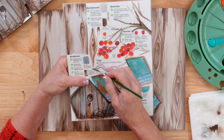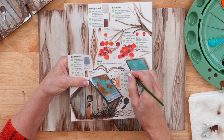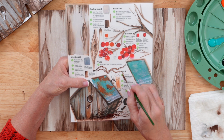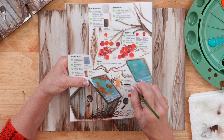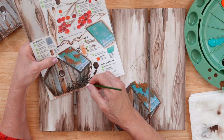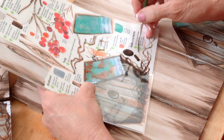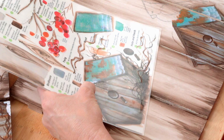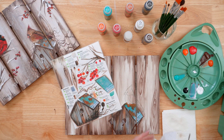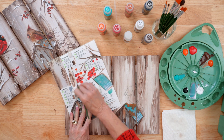So I'm going to come across here, and I want you to practice. You can practice right on here. The important thing is, see how we get that look? Practice to get that look. It's easier than trying to do a curlicue, because what we're doing is just following like you're pulling a wave. And then we just keep starting over and over on here and not going from the beginning to the end every time. You're going to break it up.